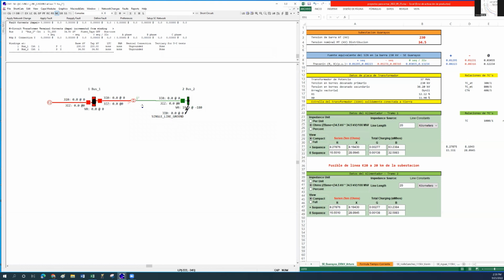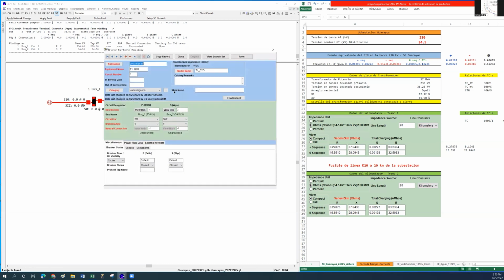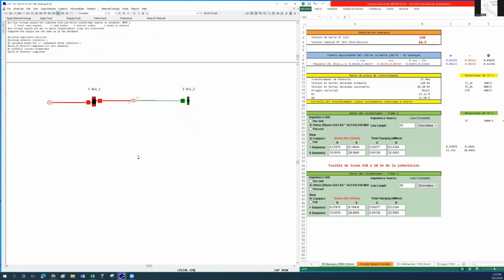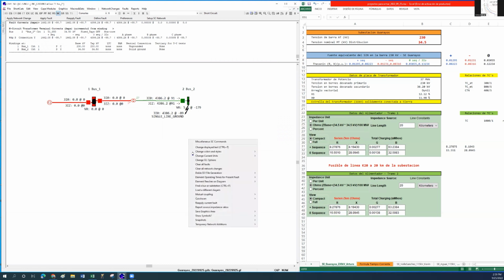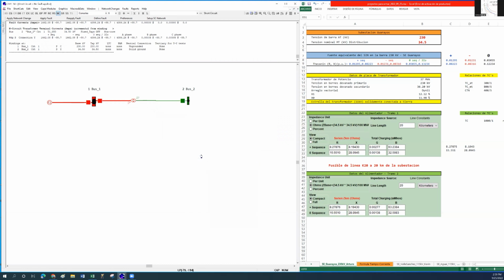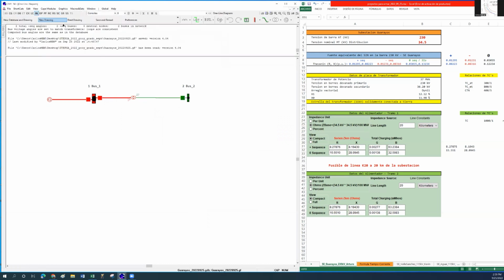This was not expected. Let's correct this by grounding the transformer neutral connection. Double-click on the transformer. Correct the error by choosing solidly grounded in this field and press the green check mark. Now that the transformer neutral has been reconfigured as grounded, we can see the zero sequence current as expected. So now clear all faults in the one-line module. Click on Save and reread.